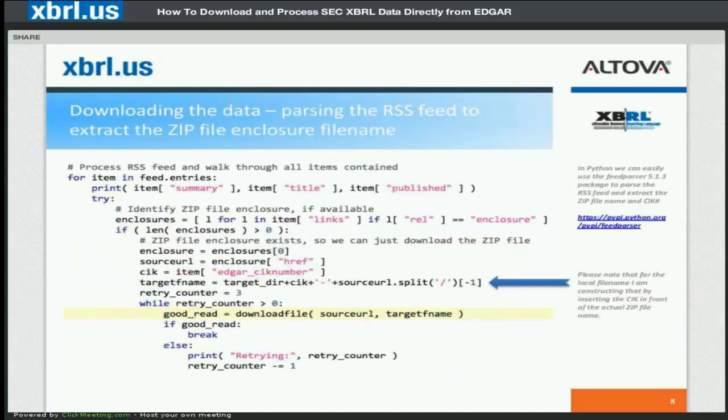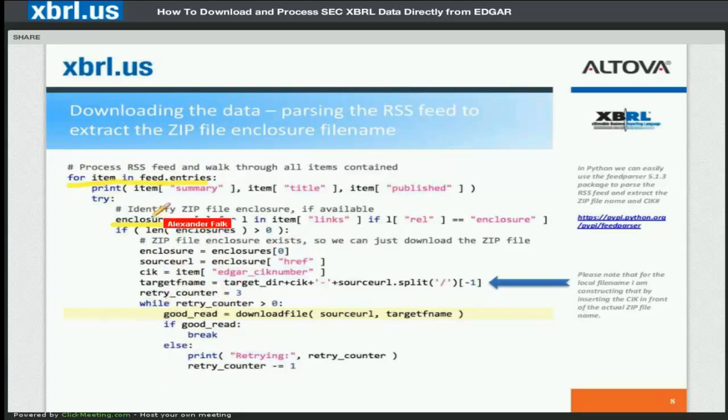And once we've done that, we can actually start parsing that RSS feed. In this particular case, we're going to use a very lightweight RSS feed parser package in Python called feedparser, and it allows us to access the individual elements from that particular RSS feed. Obviously, on my outer loop, I'm going to walk through all the items in that feed because I want to retrieve that data for every single filing in the archive.